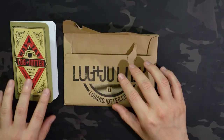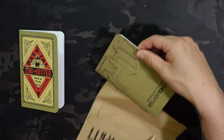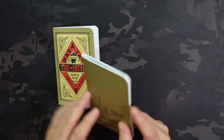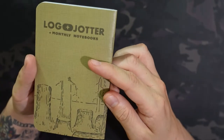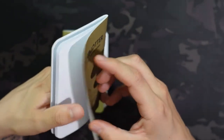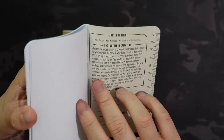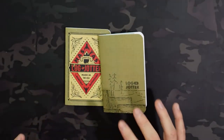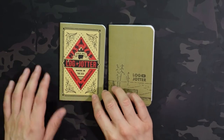The second notebook is usually going to be somewhat similar along the same theme. It'll have its own title and be a little bit different. But this one is actually a more muted, simple design even than the other one. Obviously the same color schemes, but you just have some kind of illustrative chopped-down forest in the background it looks like. The description is going to be exactly the same, and the pages on this one are blank. The issue design on this one is called 'Many Mornings.' Super cool month — really kind of muted color scheme here. Really like the looks of these ones, and this cover in particular I really like.